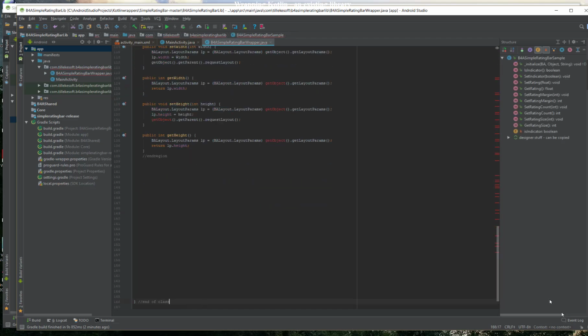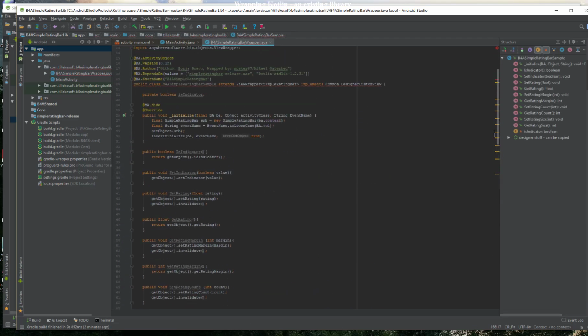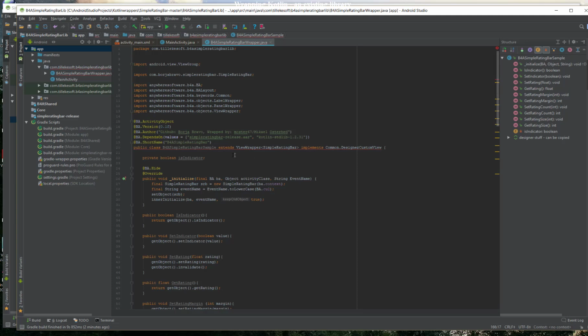Like this. Okay, I copied wrong, so it was actually called wrapper, but it's just standard Java, as you all know.